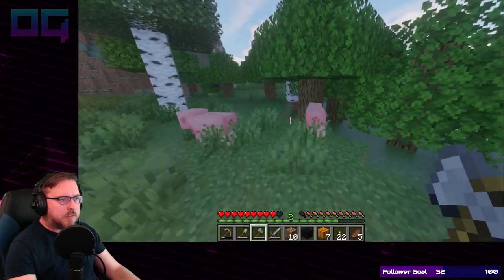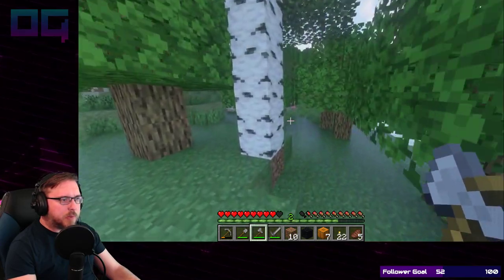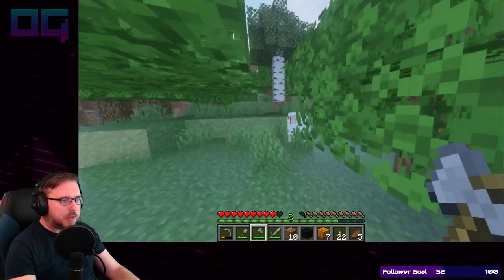The sheep. Fair enough, it's black wool. Look at the white sheep. We have two white wool.